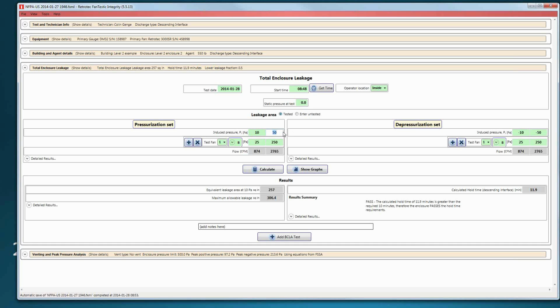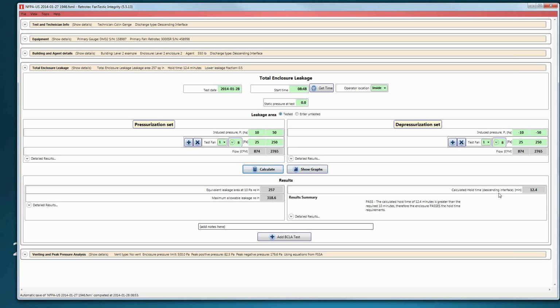The software is not set up to take these data points automatically. It could be in the future, particularly for ISO, where they like to do things automatically. There's not much advantage for NFPA. You're only taking 2 points anyway, so doing it automatically is not really advantageous. So hit calculate. We don't have any automated calculation functions in here, so you do have to click calculate when you're going from one section to the next.